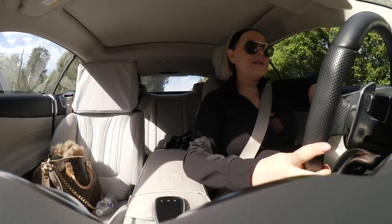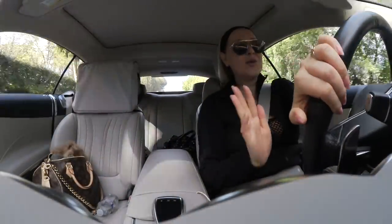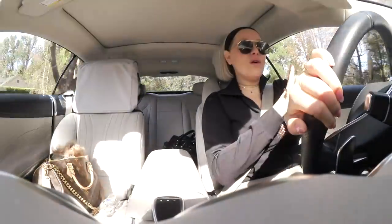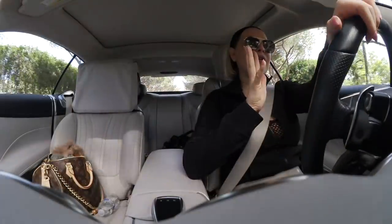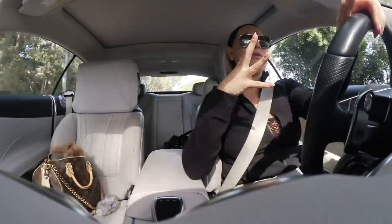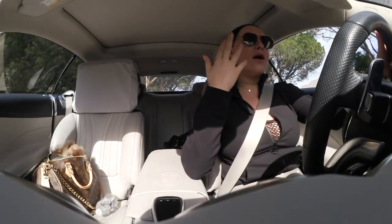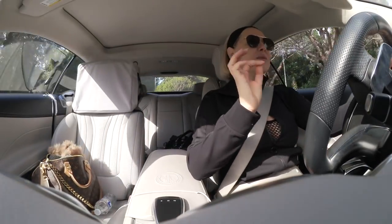For lunch, I have a big salad with very little dressing. I put the dressing on the side and just slightly dip or pour a little bit, probably max a tablespoon. Then I won't have anything all day long until I get home. Depending on if I'm hungry, I'll have something portioned out that's under 100 calories, like fruit or a granola bar or popcorn, but everything is portioned out, because that's my problem.